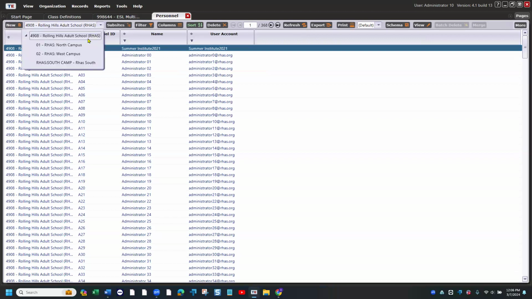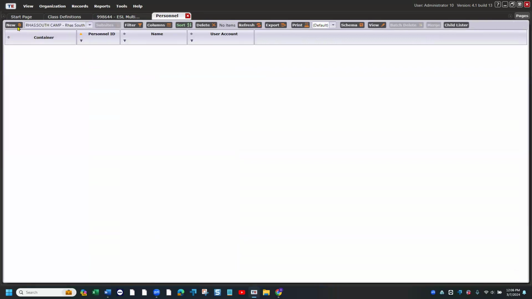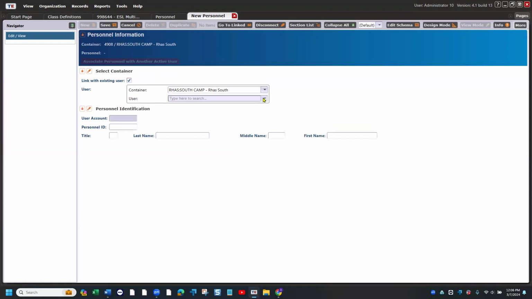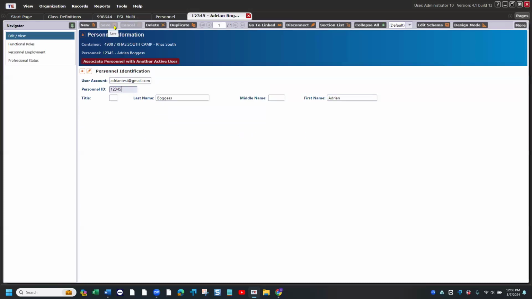And if I want to go for this container that I created, we can click on new, link with existing user. Okay, I want to do that. I only have one user at the site. Perfect. They will need a personnel ID. And now I click on save.